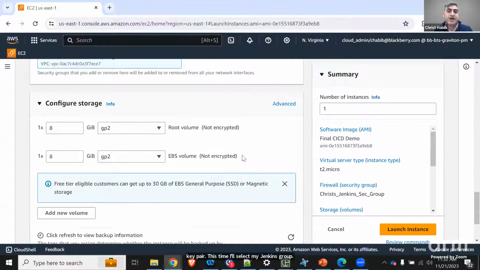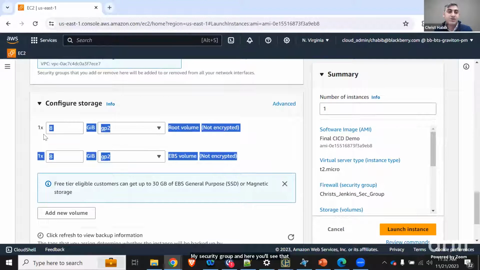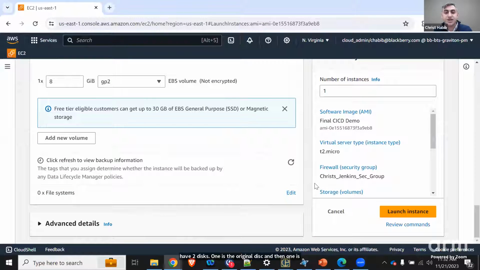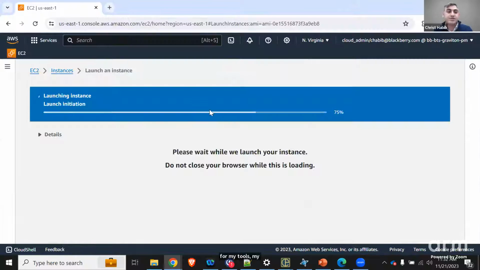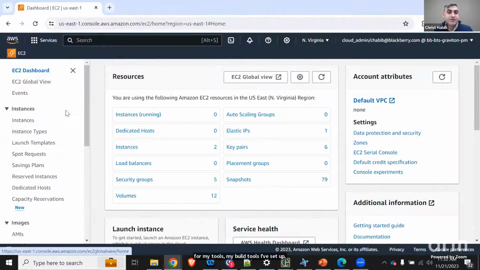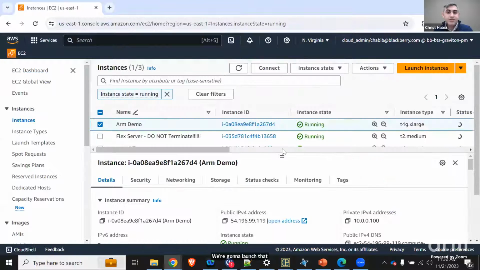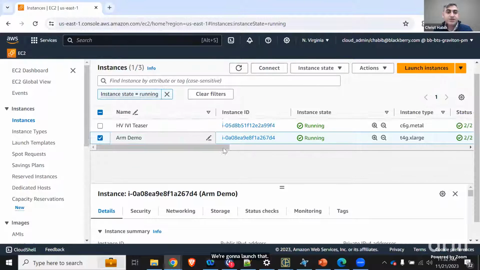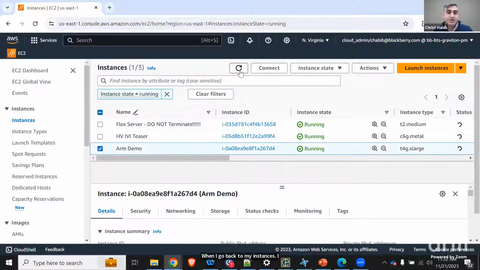And here you'll see that I actually have two disks. One is the original disk, and then one is for my tools, my build tools that I've set up. And we're going to launch that. When I go back to my instances, I should see my Jenkins show up.